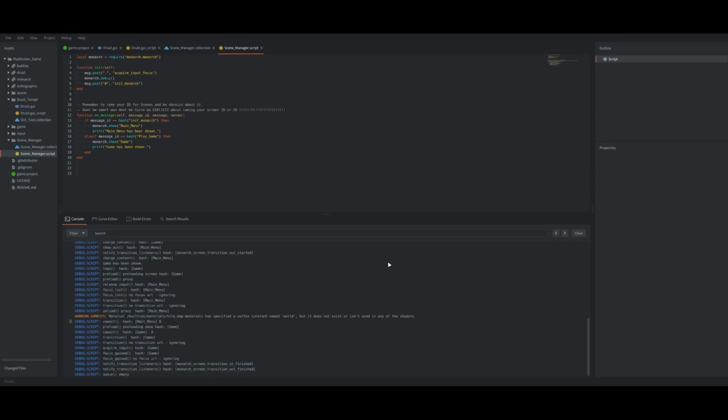This is basically the quick guide for Monarch and Druid being combined to make a simple transition between two scenes. I feel this is the easier scene management compared to Godot. Godot's is a pain to deal with. I try to do it, and it's always an issue. But yeah, this is a pretty good library or framework, or not built-in, an added dependency.